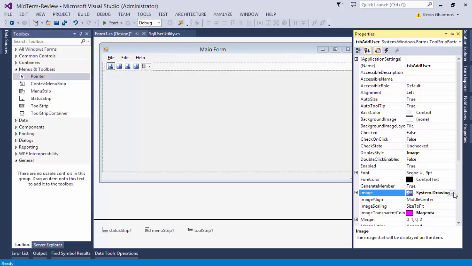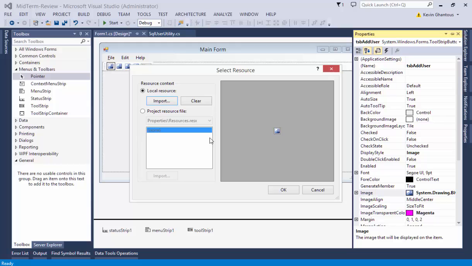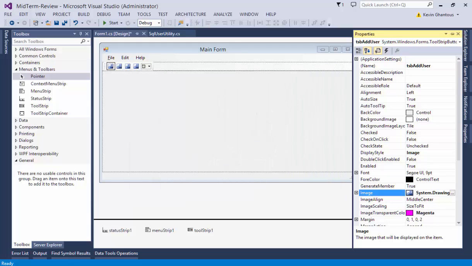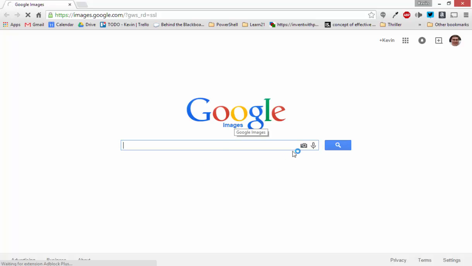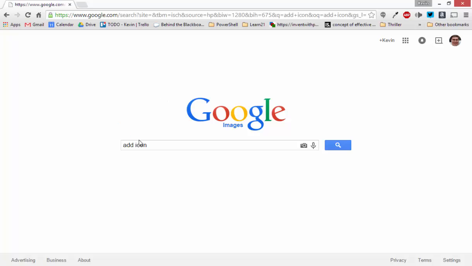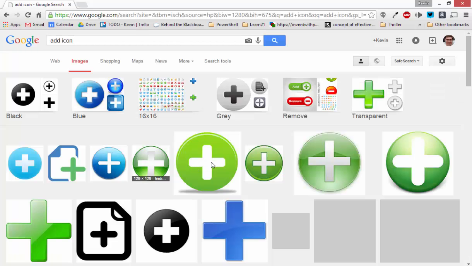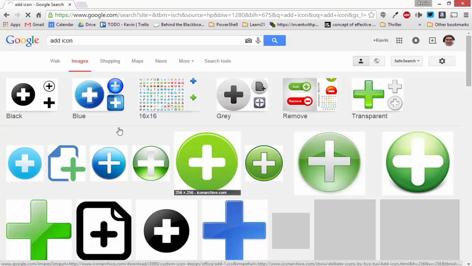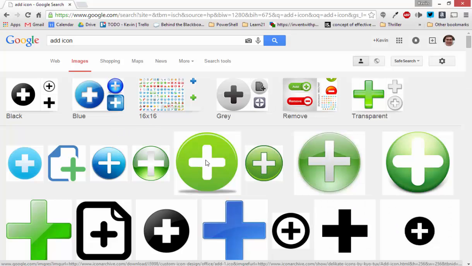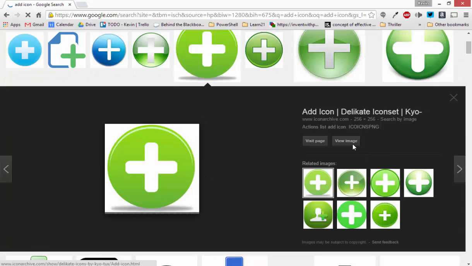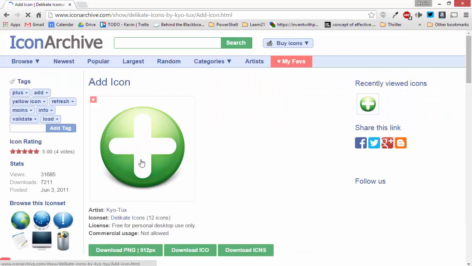I can go through here and I can actually select an image that I want to use. I don't have anything, so let's go out to the internet and see what we can find. That looks good. I'm actually going to choose view page here because I've used this site before. They have some pretty decent icons.